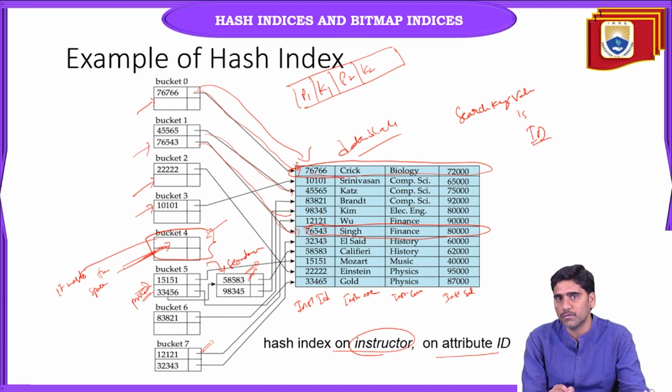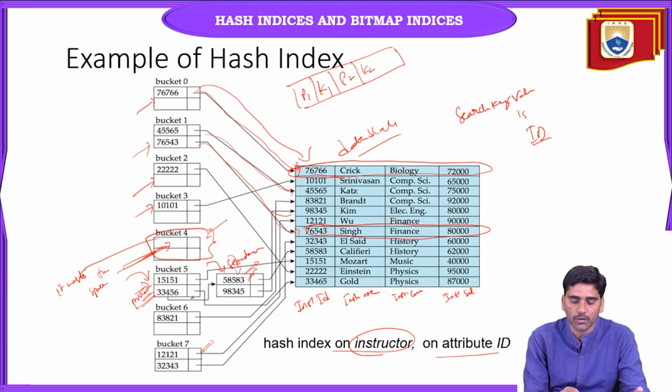So at that moment we prefer a dynamic hashing mechanism. With dynamic hashing we can create the buckets dynamically for the search key values. Here bucket 5 contains two indexes. One is a primary index, and the second one is a secondary index. Here the secondary index points out 33456 to 58543. That indicates the 33456 search key value points to the 58543 search key. Now the 58543 search key value points to the particular record which you want to display. And similarly 98345 is also a record pointed from the first primary index record.